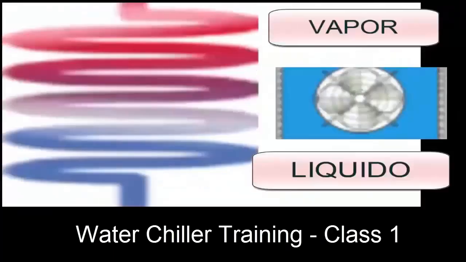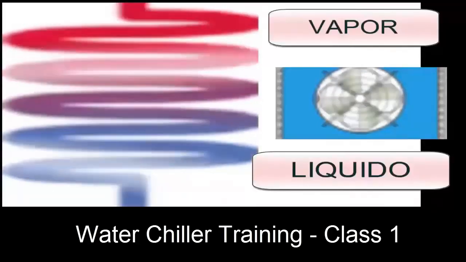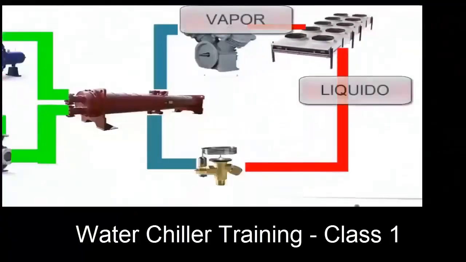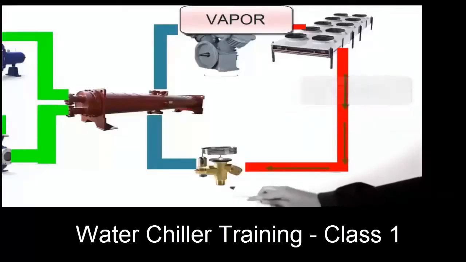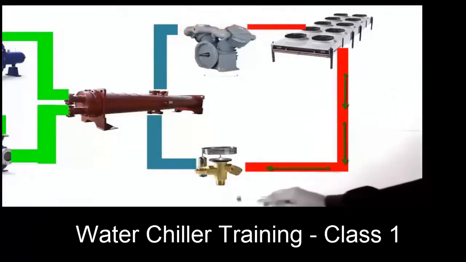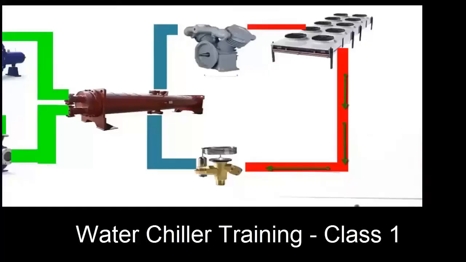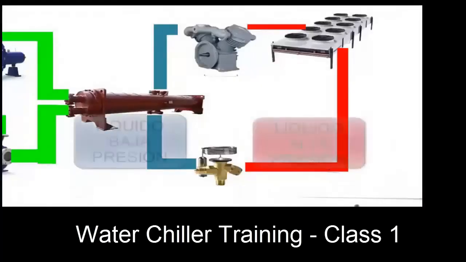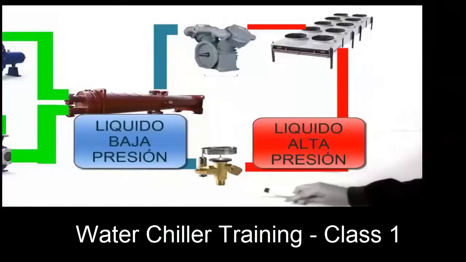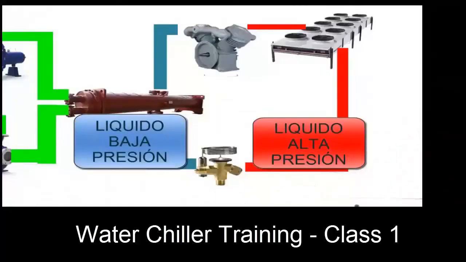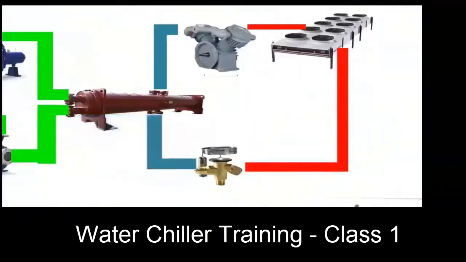After compression, the refrigerant moves to the condenser. In the condenser, the refrigerant releases the heat it absorbed and returns from a vapor state back to a liquid state. High pressure is required in the condenser because condensation occurs more easily at higher pressures. Once condensed, the refrigerant leaves the condenser as a high-pressure liquid. However, before returning to the evaporator, the pressure must be reduced. This is done by the expansion valve, which lowers both the pressure and the temperature of the refrigerant. At the outlet of the expansion valve, we again have cold, low-pressure refrigerant ready to enter the evaporator and repeat the cycle.